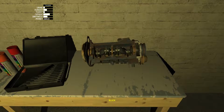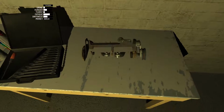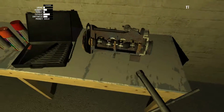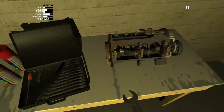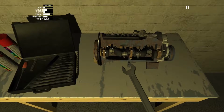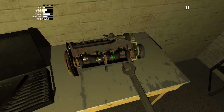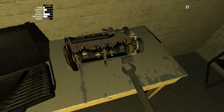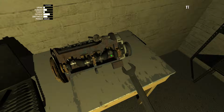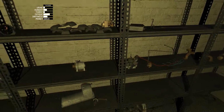And let's flip this upside down here. Oh, you know what? It looks like some of our bolts actually came undone, or I think I forgot to do those. I think I forgot to screw in the pistons. Wow. That could have been a disaster, as I was saying before. Make sure you do it. And there, I forgot to do it. Okay. Well, that was good that I found that out.